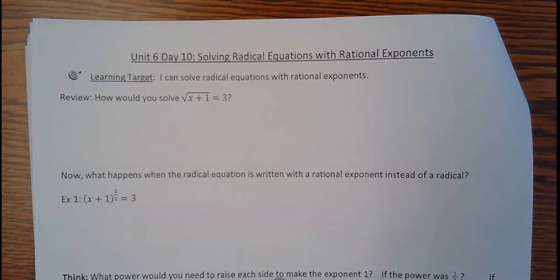All right, so today is day 10, the last day of the unit, and we're going to talk about how to solve radical equations, but when they have rational expressions instead. So you might find this a little bit easier. It's pretty much the same things we did yesterday. It just seems to me a little bit easier to solve. I don't know why. But anyway, how could you solve this guy?